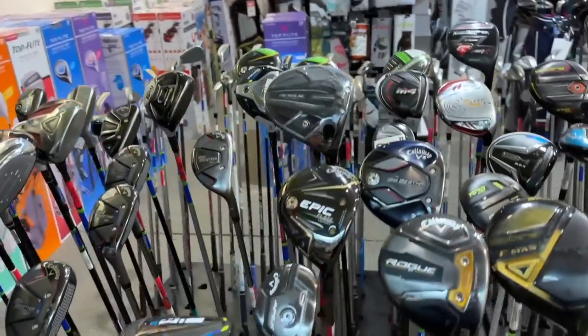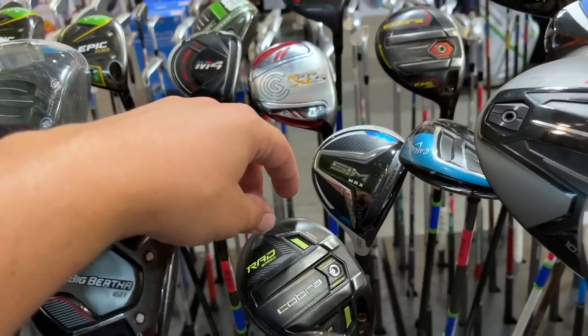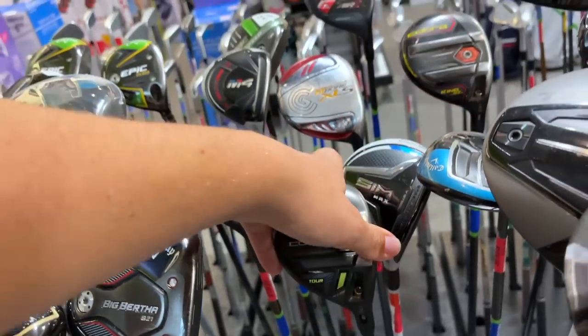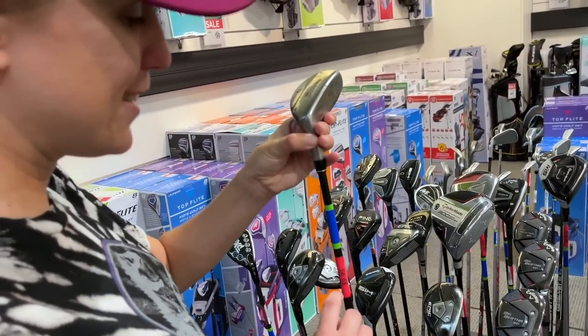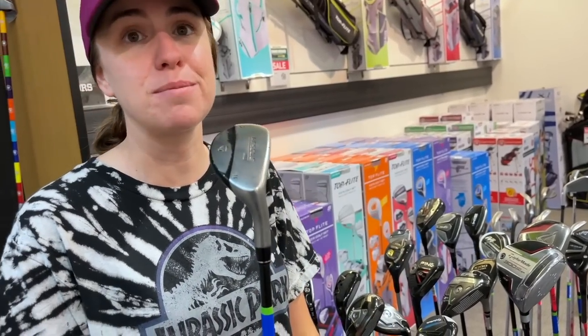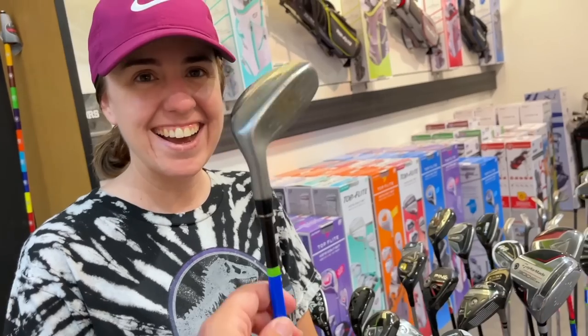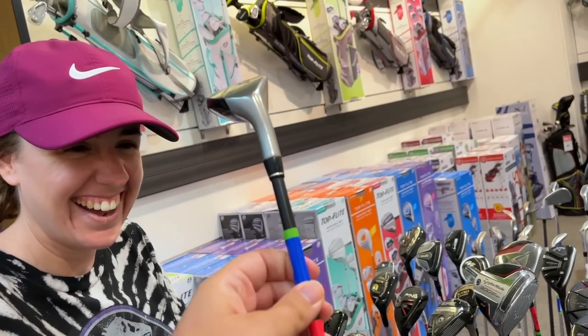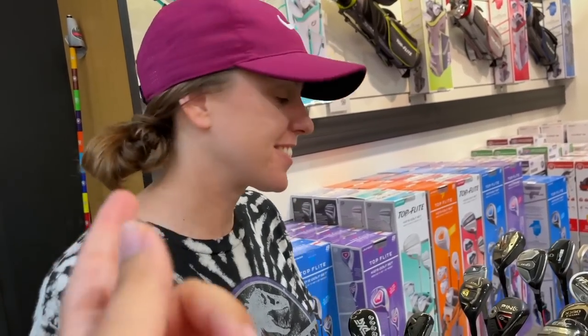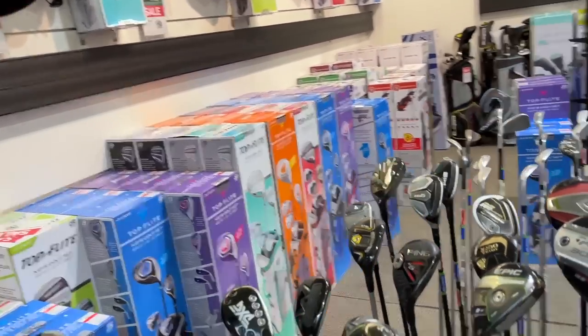What else we got over here? Oh, this is cool. We got a Rad Speed Tour going for, it's not gonna be $225. Whoa. This might be the newest, lowest we've ever found. $9.99 for a TaylorMade. Yeah, that is definitely going to set the record for the lowest price club ever at a Golf Galaxy, $9.99. I wonder if the register goes any lower for clubs. I don't know. Usually $12.99 is the lowest we'll see, and that's at PGA Tour Superstore. Yeah, I think that might be a new record, like you said.